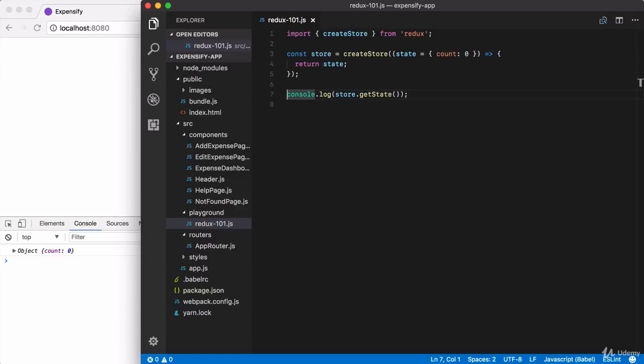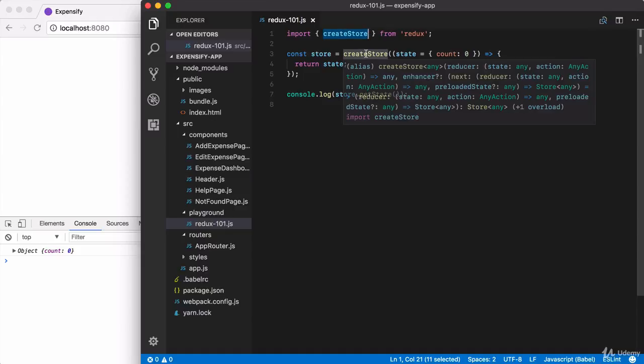And now this is actually where I'd like to stop for the video. So let's take a quick moment to talk about what we've learned so far. First up, we learned that to use Redux, we have to access create store. We call this function to actually create a store. And the store is that thing that tracks our changing data over time.